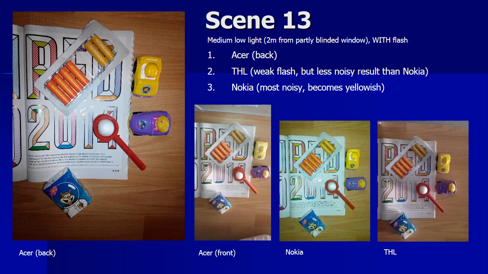You see here with the Acer that you could consider as a problem this reflection here, but yeah, this kind of ink that they use in Wired magazine has this kind of reflection. There's not much you can do about it. You see the same effect also in the Nokia. If you have a bright flash, it's going to reflect. Not all inks do this. I don't think this is a downside. The LED flash is very close to the sensor. You see less here in the THL, but that's basically because it just has a not so powerful flash as the Acer and the Nokia have.